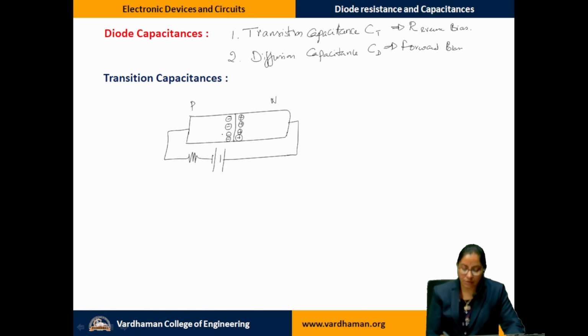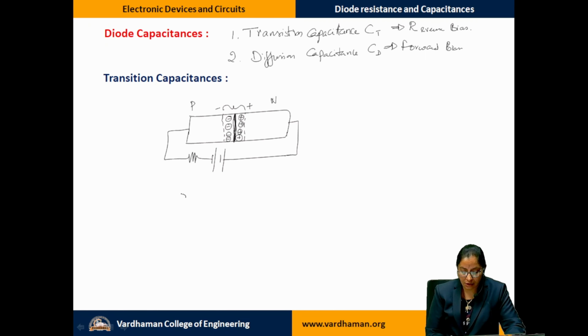As we have discussed in the initial stage, regarding the formation of the depletion layer, as and when a PN junction is formed, the particles tend to go for a recombination. Around 5% of the particles tend to go for the recombination. So there will be a neutral area formed across this P and N that forms your junction, and on either side of this neutral area, we have ion accommodation. So you have a neutral area in between which works like a dielectric, and on either side of it we have a charge accommodated. So this exhibits a property of capacitance, having a negative charge on one side, a positive charge on the other, with a dielectric in between them. Because of the transition region, as we also call the depletion layer, a capacitance is exhibited, hence we call it a transition capacitance.